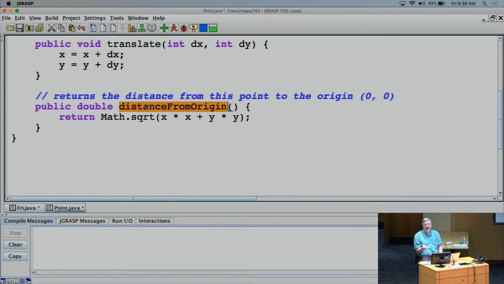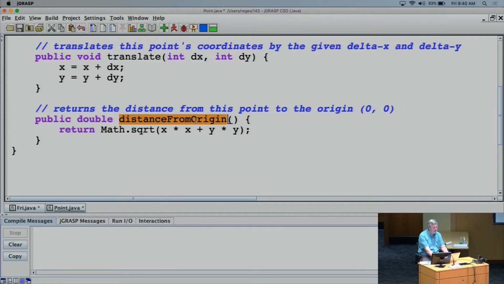That mutator, accessor terminology, it's not so important. So don't worry, it was good to mention it for completeness, but you don't have to worry about memorizing accessors versus mutators or understanding which one is which. But we didn't have time to write this one, but I threw it in at the end last time. I mentioned that there's an extra method in here that computes the distance from the origin. So it looks up the value of x and y as a way to use a standard formula, the square root of x squared plus y squared, to compute its distance from the origin.